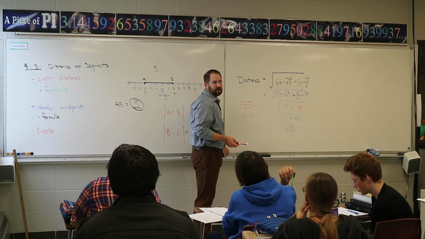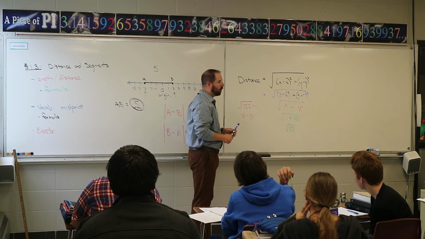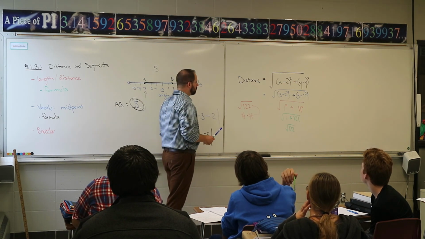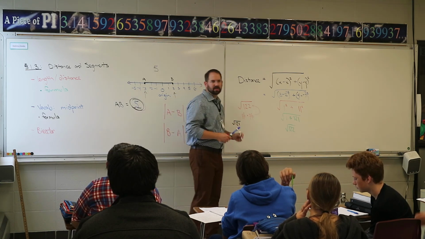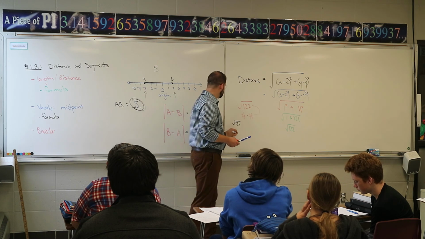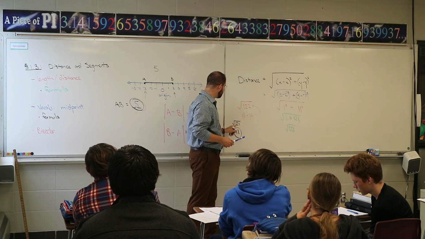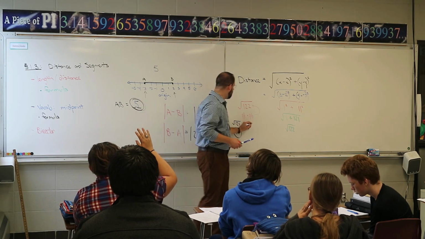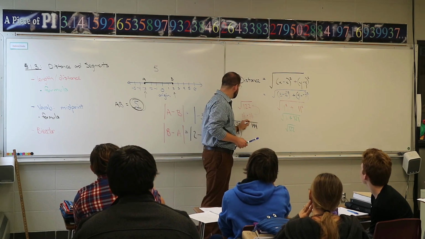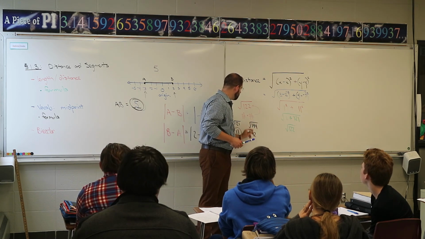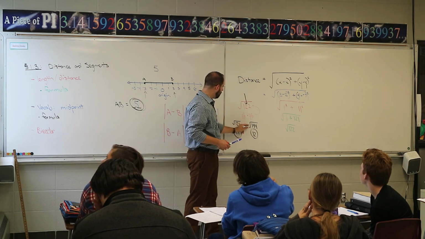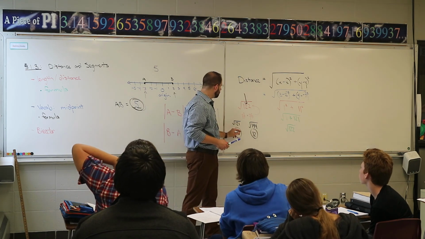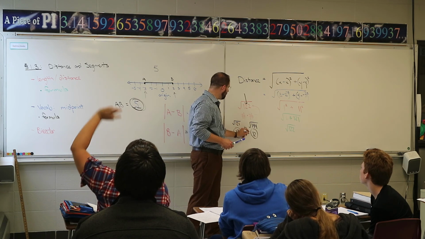The reason why I know it's not a nice number is because 121 is the clean number that's really close to it. 121, if we were to take the square root of that, that's 11. 11 times 11 is 121. So the answer for the square root of 121 would be 11. 144 would be 12. Do you agree that this number right here is in between 144 and 121? Yes. So it's the decimal between here.